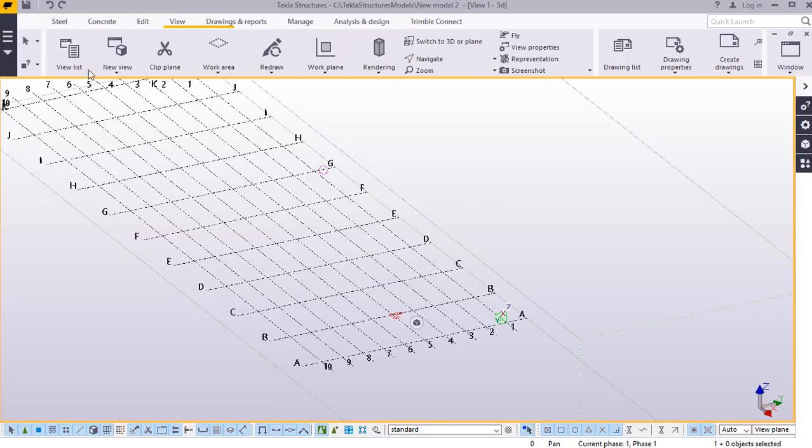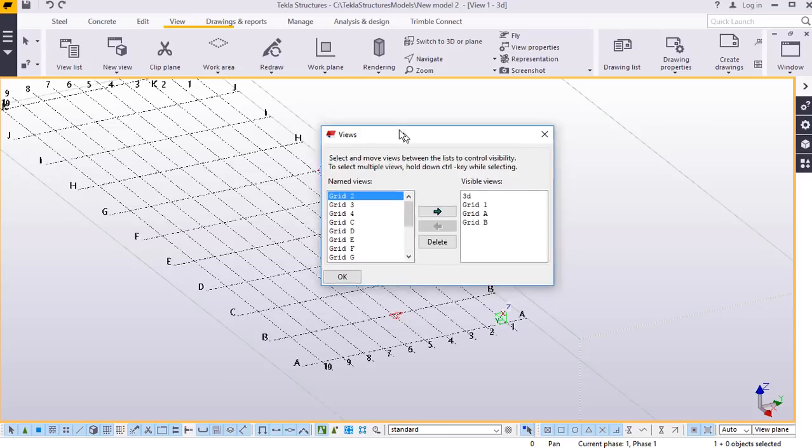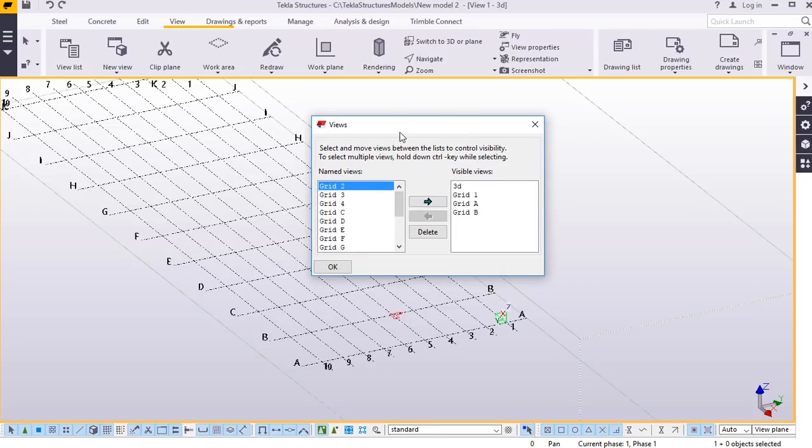Once you've clicked, you will be prompted with the grid line views properties with all those views in this section. Now you will have the opportunity to pick the grids that will be representing the elevations that you will be working on.